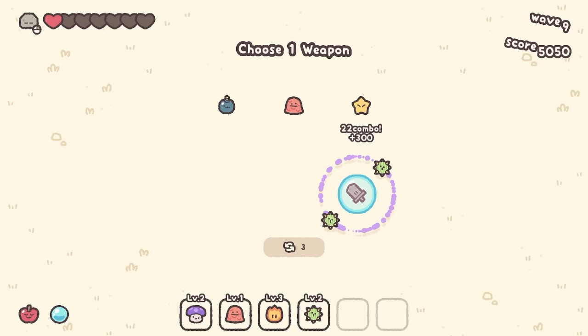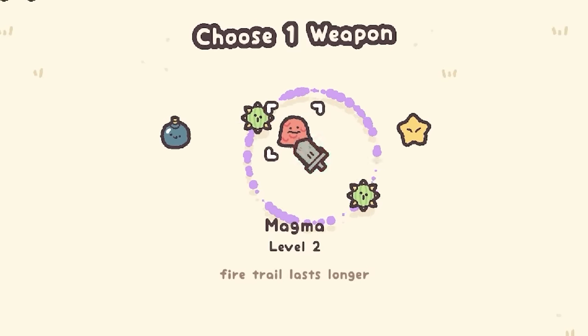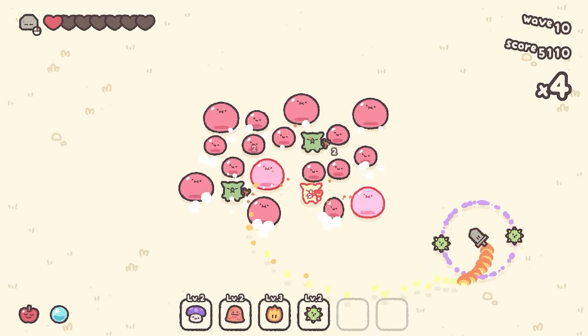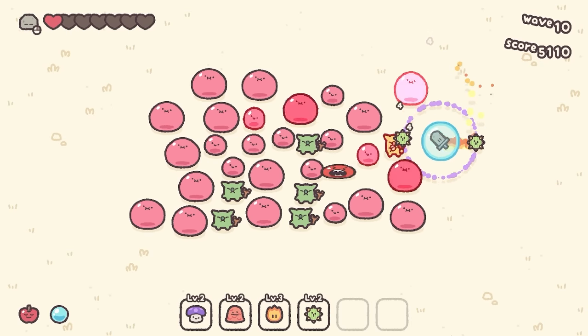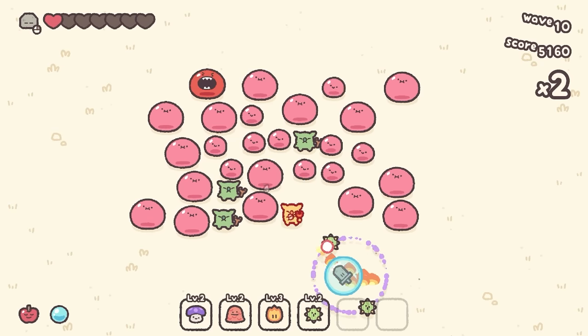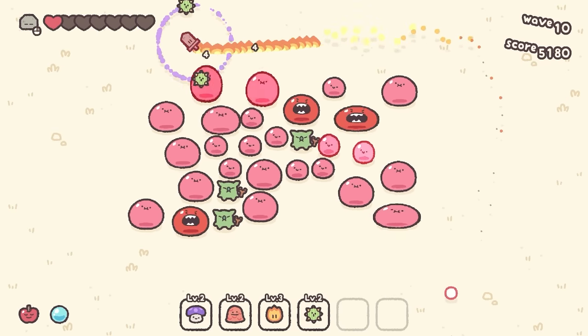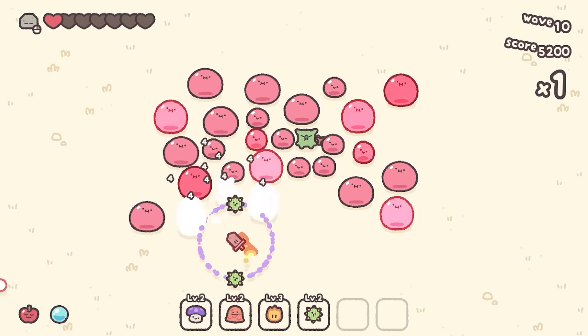Oh, there wasn't a heart. Anyway, magma level 2, our fire trail will last longer. Yeah, why not? All right, then we run away, we play it safe. I've only got 1 heart. I don't like having just 1 heart. Oh dear. Right, I got a bubble shield, which is probably going to help me quite a lot. I really could use another heart.